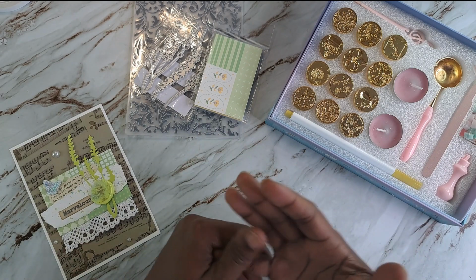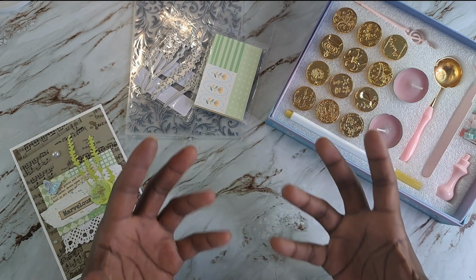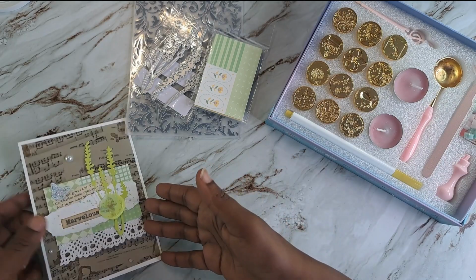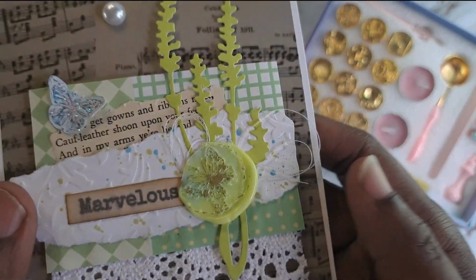So I was getting ready to get started making some cards. But anytime that I sit down to do cards, I typically have some clusters that I can work from. All I typically would need is a backing for them, a base to add to the card itself. So here is what I started working with.